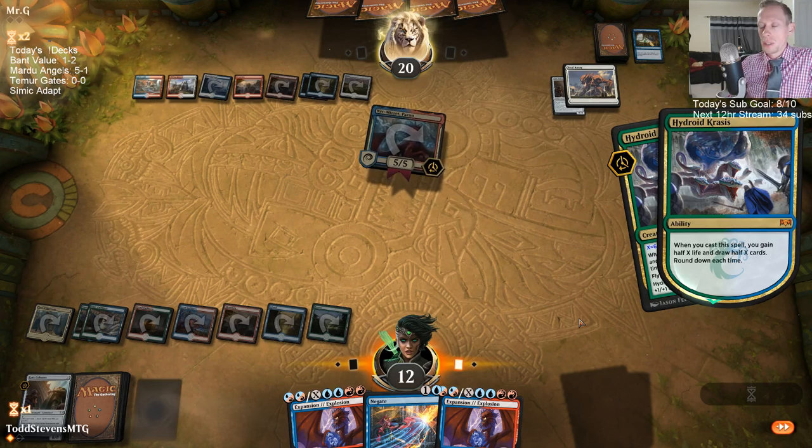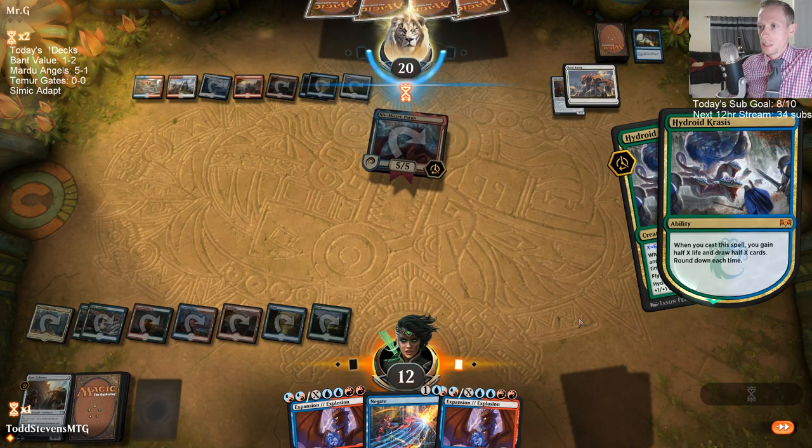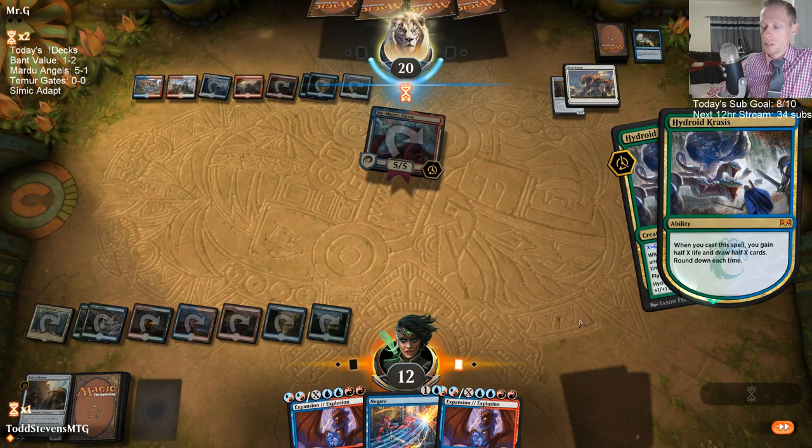Yeah, so obviously we can Negate that. I feel like, I negate it, I'm not really winning against the Niv-Mizzet. I think Krasis is our one chance to kill the Niv-Mizzet, or at least be able to block it. Next turn, I guess we can Explosion for 5, which could kill the Niv-Mizzet.